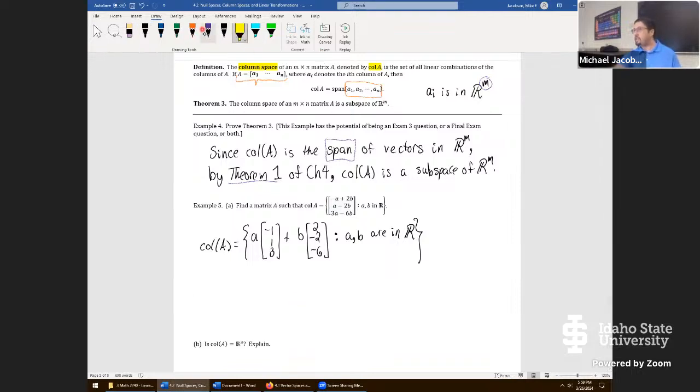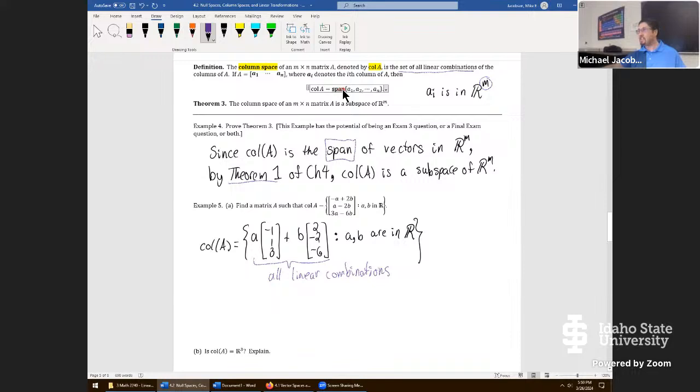But that's what's being mentioned right up here when it says, let me take these off so it doesn't get too busy, column space of A is the set of all linear combinations. This is all linear combinations, because we allowed A and B to be any value that is in R. So we have that part of the definition down. But the moment you say all linear combinations, that's all the span is, the set of all linear combinations. So let's take an extra step to just write it now as a span.